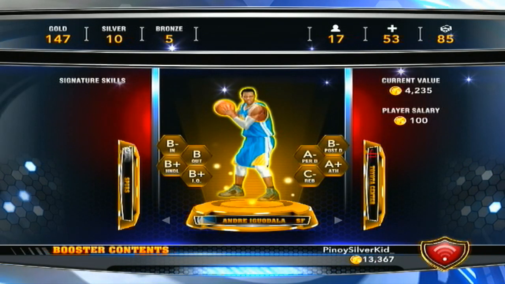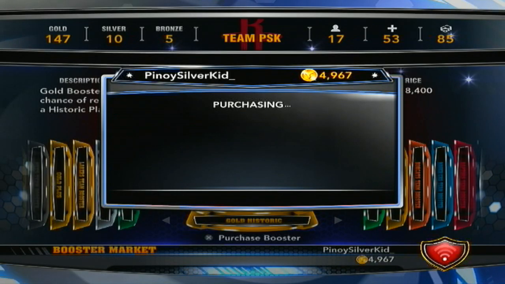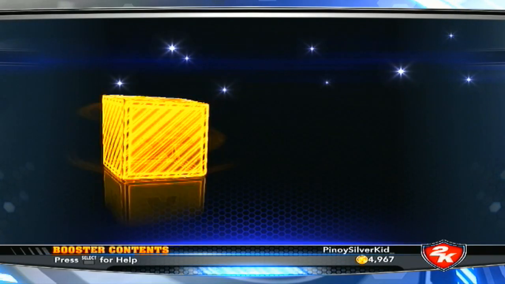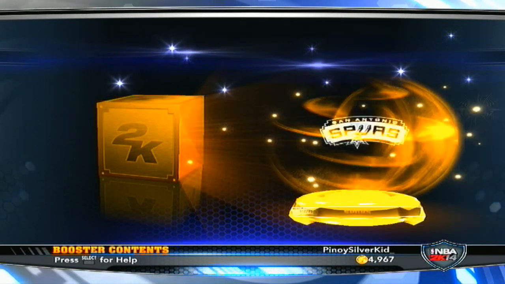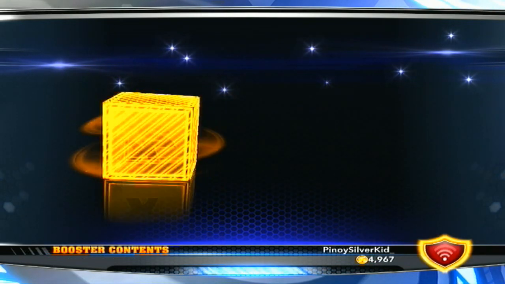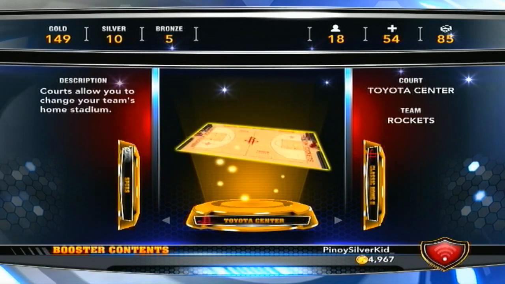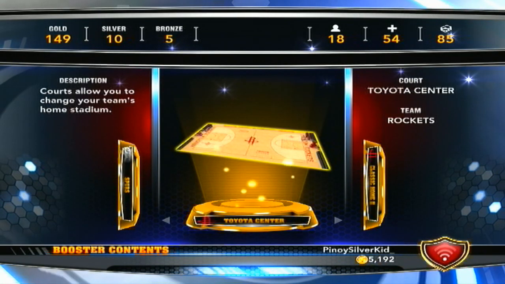We get Iggy again. 2K is not nice to me today. No, 2K is actually nice to me today, actually. Who do we get? Joakim Noah. No! What are we doing? We keep getting good big men. 13K? Oh, okay. I want some of that VC back, actually.